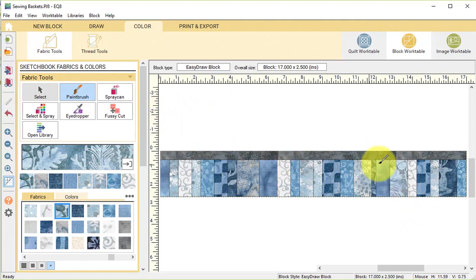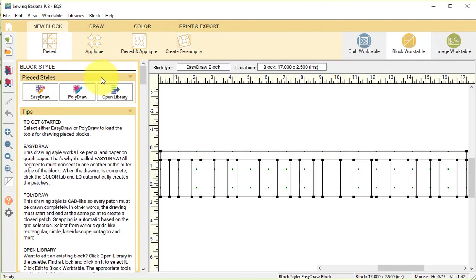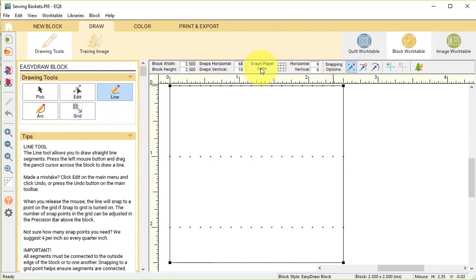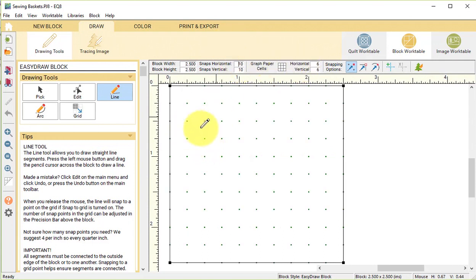Now I want to design a block for the corners, and so I'm going to do a new block, Pieced, Easy Draw, and I'm going to make the block width and height both 2.5 inches, and I'm going to set the snaps both to 10, and I'm going to draw a 1/2 inch border on 2 sides.